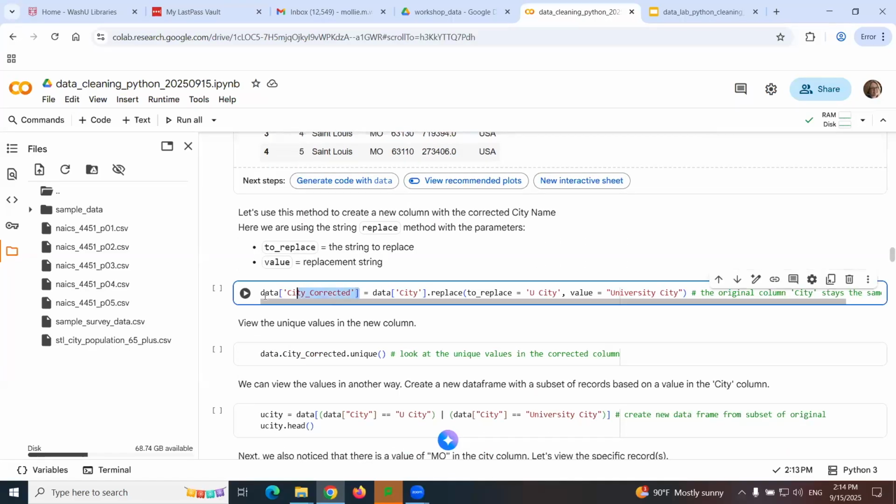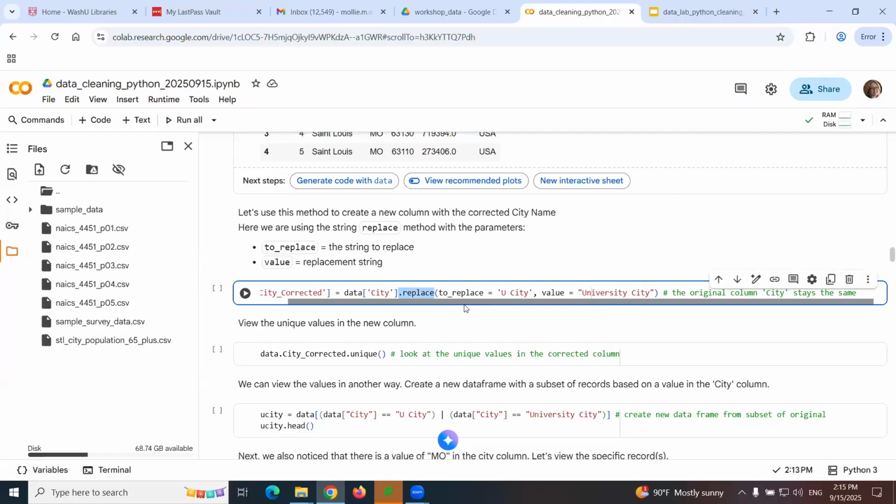So first of all, I have the name of my data frame, and then in square brackets, I have city corrected in quotes. So that basically means I want you to create a new column called city corrected. What do I want to put into that column? Well, we're going to take the value from city, and then we're going to do the replace method on it.